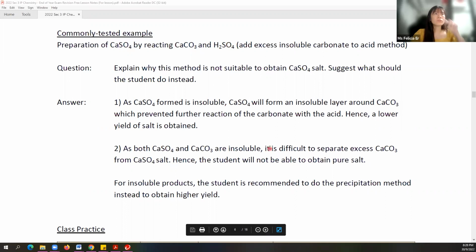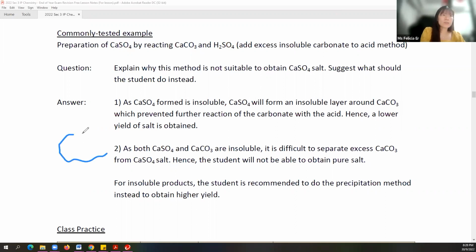Okay, so now if you have a layer of the CaSO4, then you add HCl, but the CaCO3 is hidden inside. That means your HCl cannot reach the CaCO3 inside. So how do you react the CaCO3 away? You understand? So that means your method doesn't work because the CaCO3 is stuck inside. So new HCl coming in cannot react with the inside CaCO3. You understand? Even when the HCl first comes in, it will first be exposed to your CaSO4 outside.